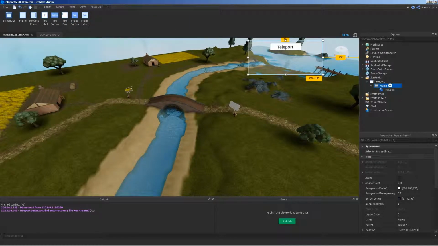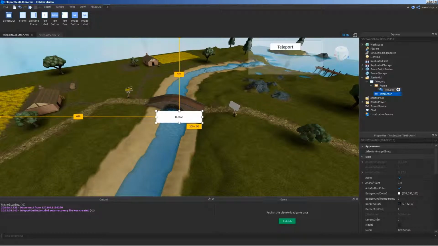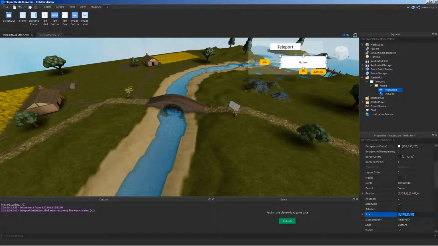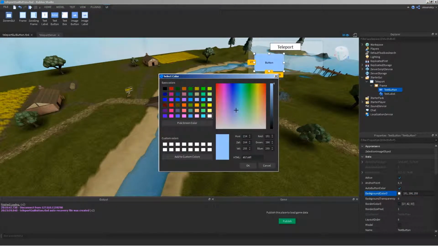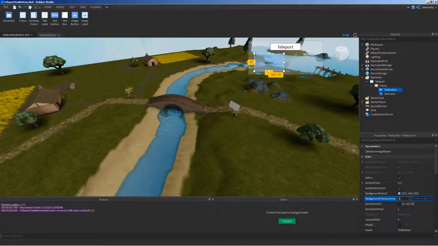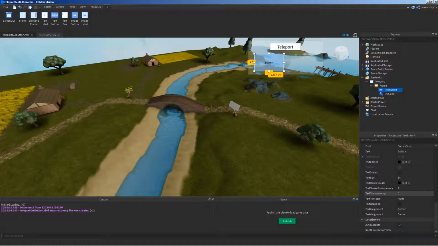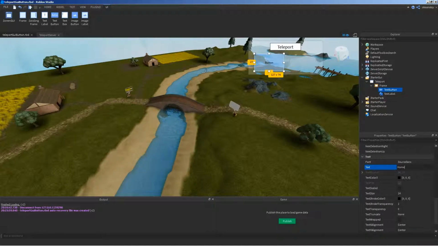Okay. Inside the frame, again, I'm going to put a text button. So I'm going to put that inside the frame. Same thing, deleting the pixels, so I get my scaled size, not my pixel size. And then I'm going to place this here and resize it to about like that. It doesn't have to be perfect. It just has to be somewhat neat. Gonna change the color of this to a nice little light blue. And the background transparency to, I don't know, like 0.5-ish. Give it some text, call it home, and text size maybe like 38.